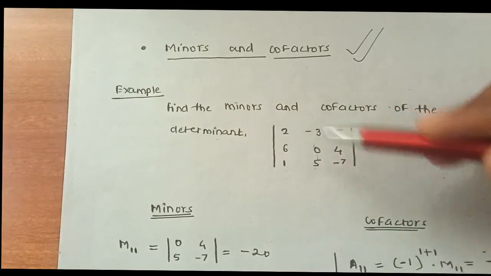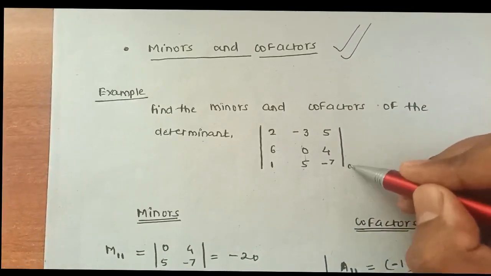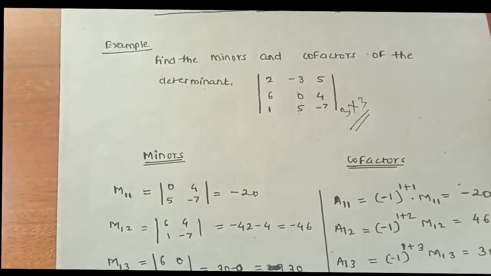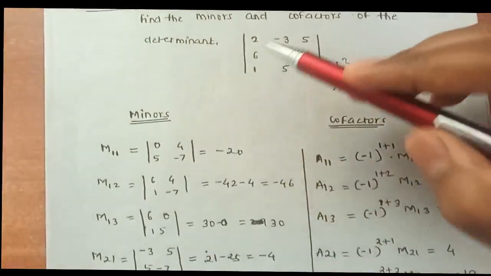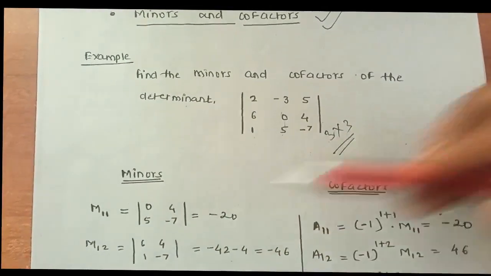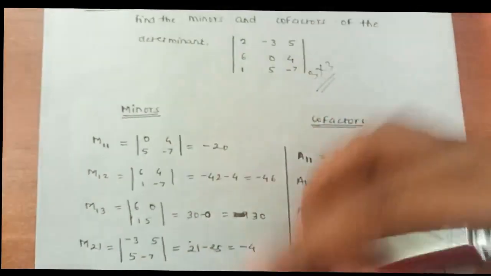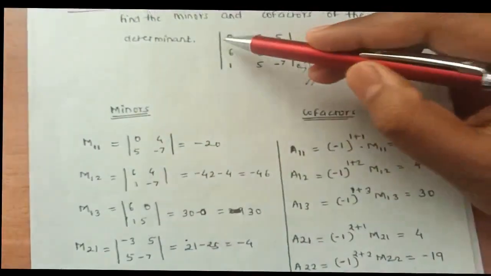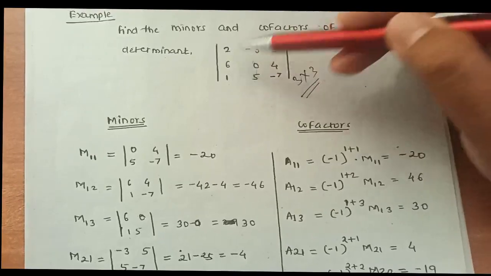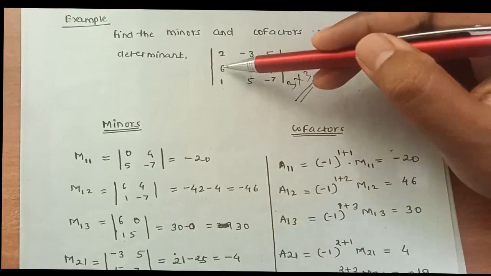So first, 9 elements. We know that the order of this matrix should be 3 by 3, and 3 threes are 9, so this matrix should have 9 elements. Now make two columns, minors and cofactors. First we look at the minors. Since M11, the minor for the first element, that's 2. So 2 is coming in this column and this row, so leave this column and row.